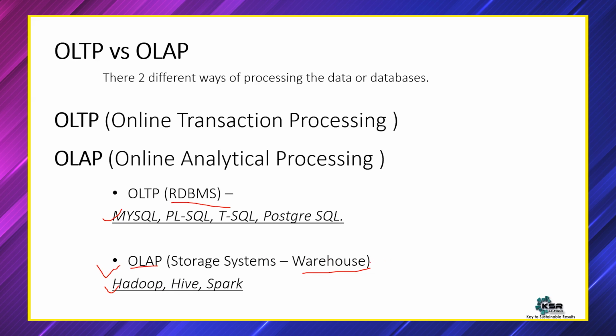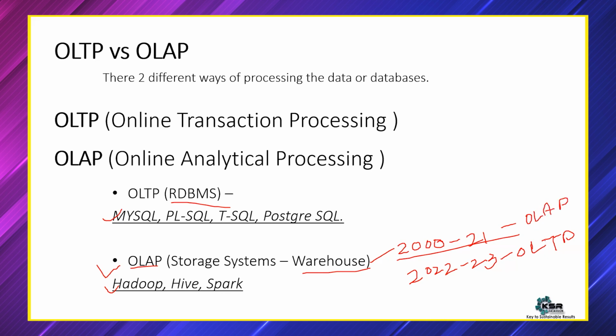So more specifically, OLAP is related to big data concepts, where the data is very vast. Why vast? The historical data can be of n number of years. If you take an example of a company which started in 2000, the data from 2000 to 2021, we can assume as completely historical data. Maybe the last 2 years, 2022 and 2023, we can keep as current data, which is OLTP, which updates on a frequent basis. The historical data can be called OLAP, the analytical processing data. The OLTP is more specifically called RDBMS.